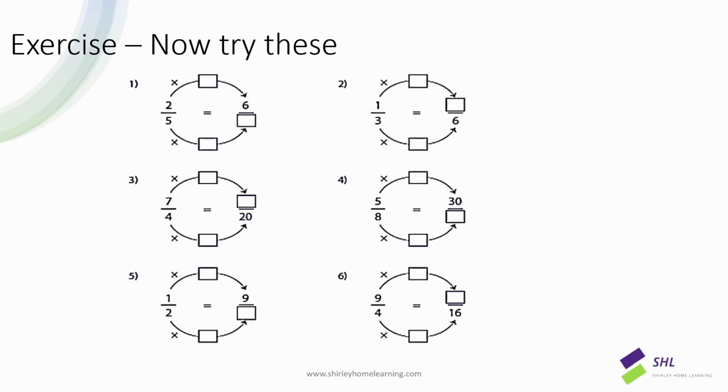You can try these equivalent fractions as well. Just remember, you are going to multiply the numerator and denominator by the same number. So for example, 2 times something is 6, and then 5 times the same number is something. So 2 times what is 6? You know it is 3. So if that is 3, you have to multiply this by 3 as well. So 5 times 3 is 15, and so on. So have a go, pause the video and try and finish these questions.